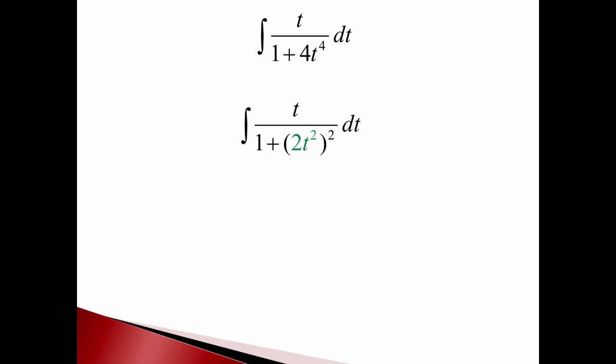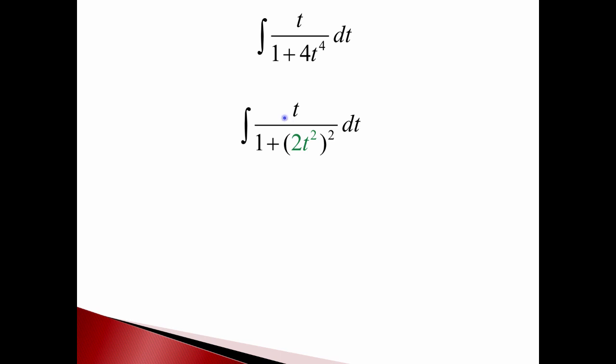In fact, if we do a little bit of algebra, I could take that 4t to the fourth and make it 2t squared, all in parentheses, squared. You see that that's obviously the same, because 2 squared is 4 and t squared squared is t to the fourth. So what I really have is something that looks like an inverse tangent setup. 1 plus some stuff squared. Now, what's the derivative of my stuff, right? The 2t squared. Oh, that's easy. That's 4t. And sure enough, I have the right extra variable. I have a t sitting there.